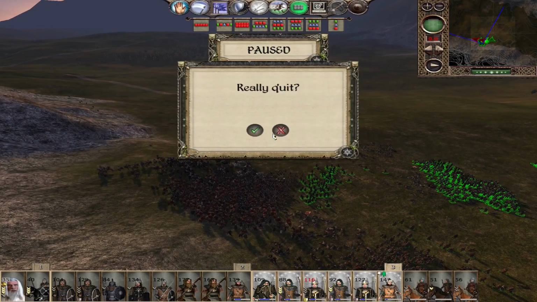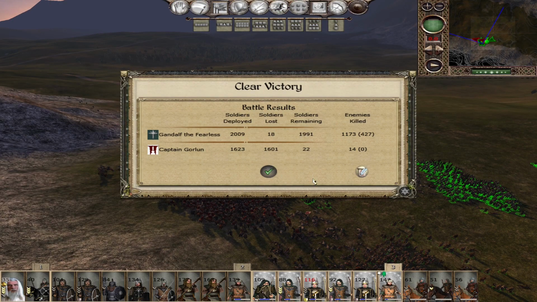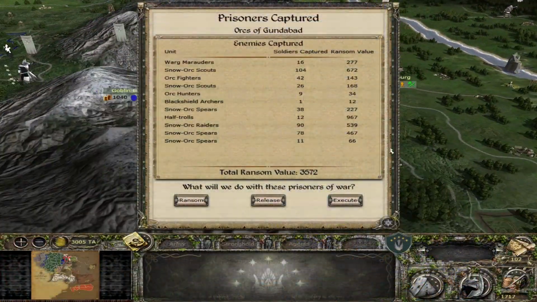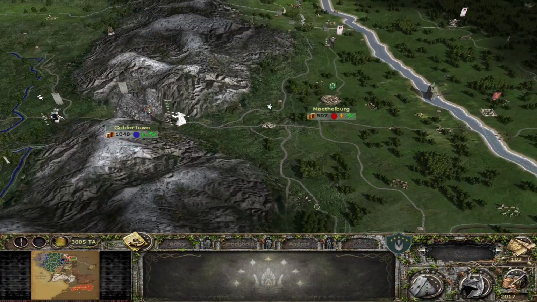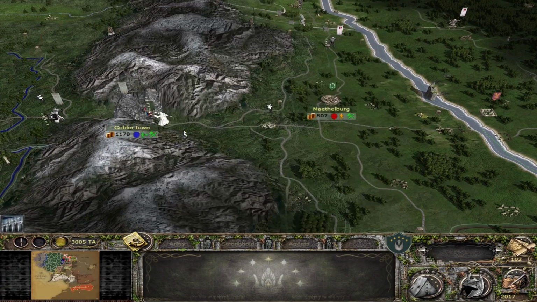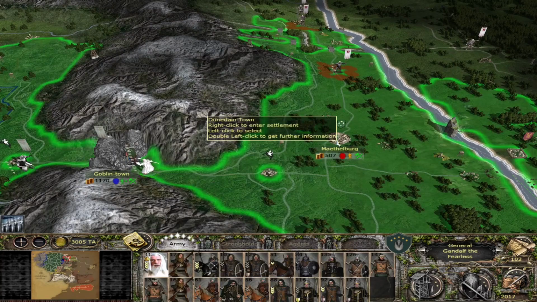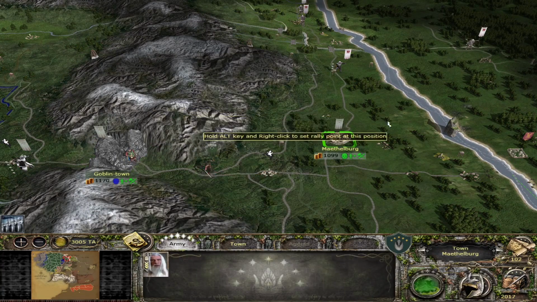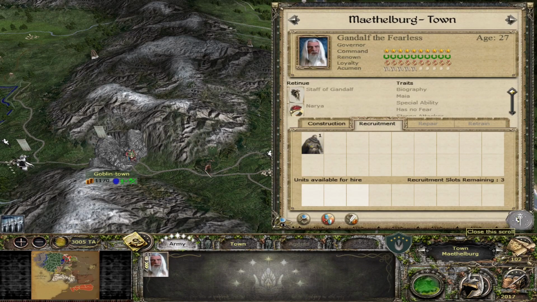We've killed 100% of the force. We lost 18. What was with that? Why did they not do anything? I could ransom them, but nope. I don't want to deal with these Snowworks anymore. Execute that. Gandalf, you don't need to be in the family tree, but you do need to be sitting in Maythelberg for the next turn, since the other army can't make it there in one go.